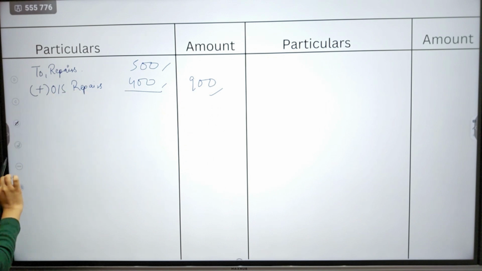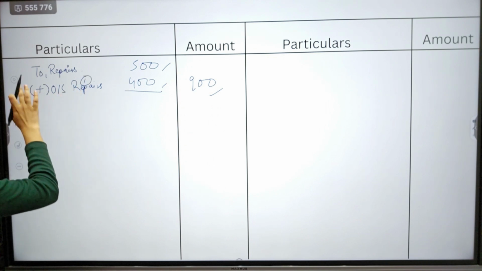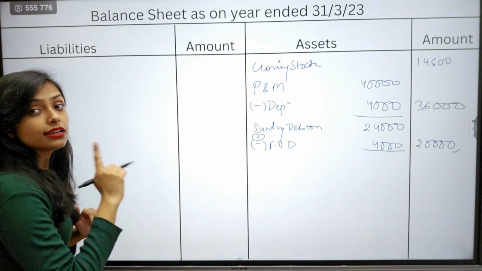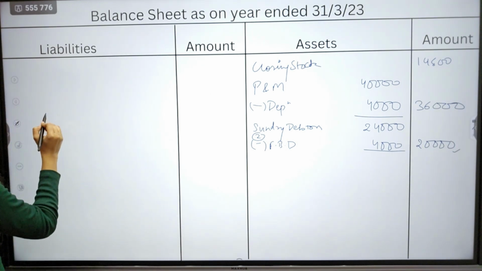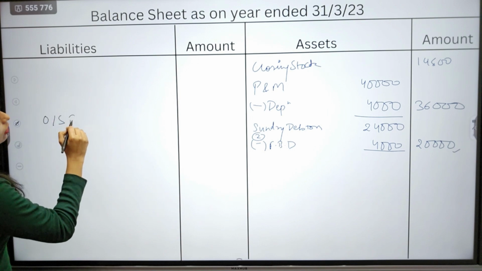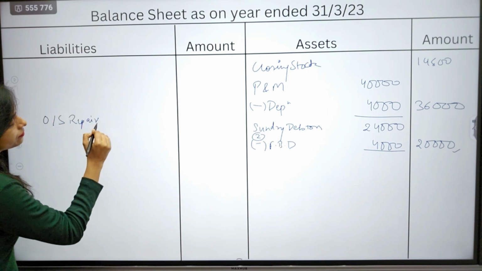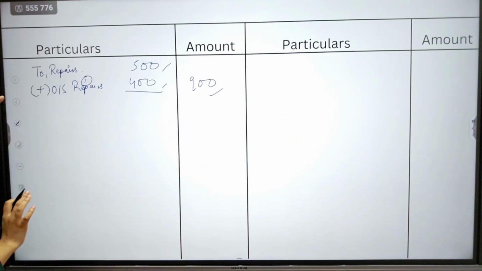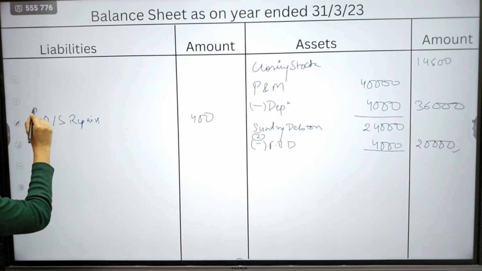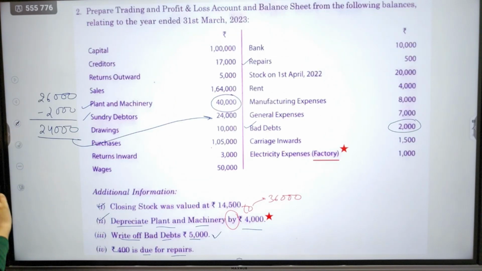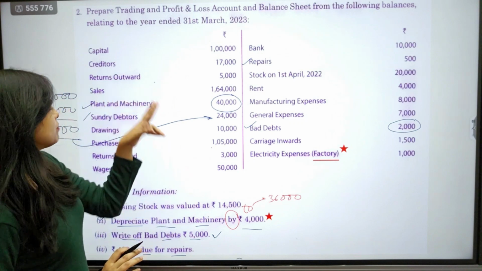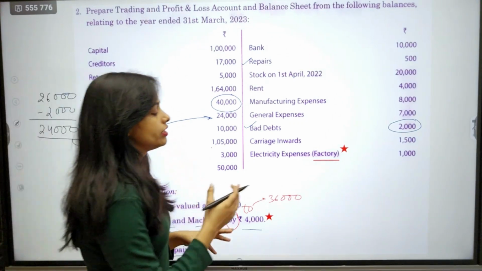Now this is one place that we adjusted it in, outstanding repairs. In the second place that we are going to write it in is in the liability side. We have already discussed in the previous question, so I'll not explain it again. I still have to pay it now, that's why I'm writing it. 400 rupees over here. This is the second adjustment. Now we have completed all the adjustments. All the adjustments are done. And I'm not going to discuss this, as I already told you.